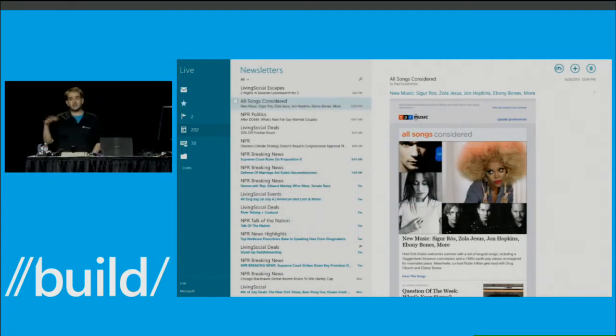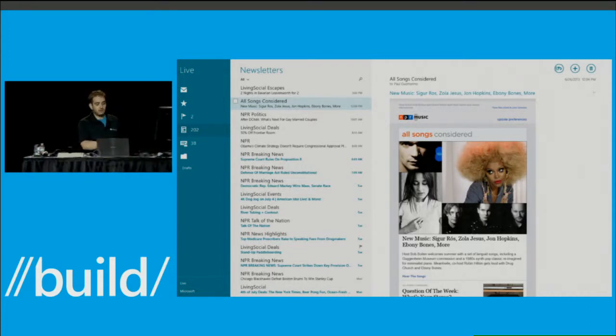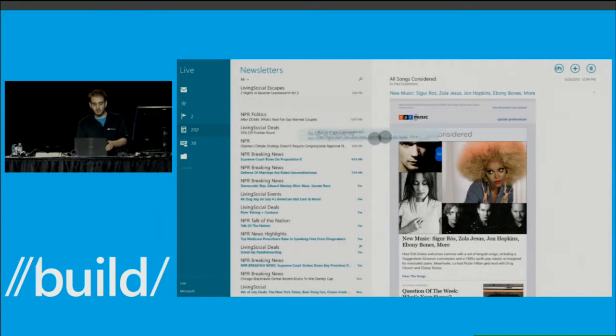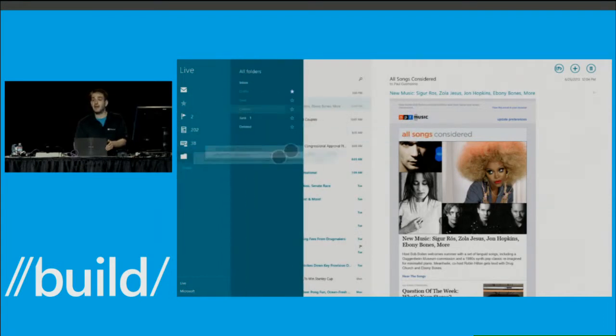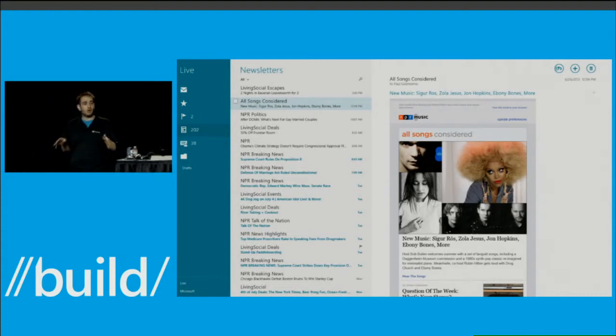That's because we didn't just implement drag and drop in JavaScript again. We plumbed it through the system all the way down to the dmanip layer of Windows, so that it's on an independent input thread, so that your UI thread isn't affected at all by that drag and drop. And that means that your app can be super responsive on the drop operation. That's why you can have panes coming and going and closing and opening as you pan things around, as you drag them around, without them being chunky and slow, because it's all on independent threads, not affecting your UI thread, with the great drag and drop implementation we've done.